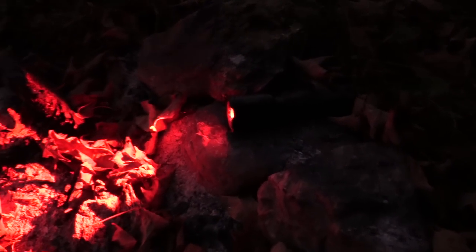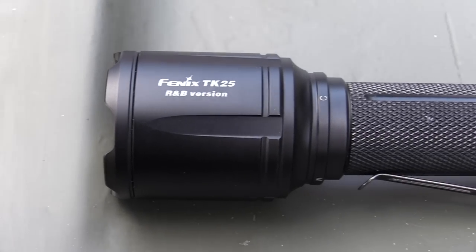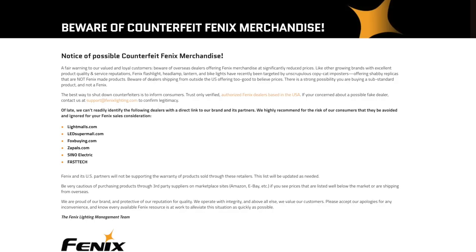Since this is a red and blue flashlight, that means it's not going to be needed by everyone. If you're the type of individual who needs those features — the red and blue light — then this is a really good option to consider. If you're not a hunter and don't need the red or blue light, there are other flashlights on the market. Phoenix makes a ton of really good lights. This is a little bit pricey at $120 retail; at the time of filming the cheapest I saw online was around $80. You do have to be careful on where you purchase this light from, because there are numerous sellers on Amazon and other websites selling fake Phoenix flashlights. There is a warning on the Phoenix website about this, so definitely check out the seller before you purchase — if the price is too good to be true, there's a problem.